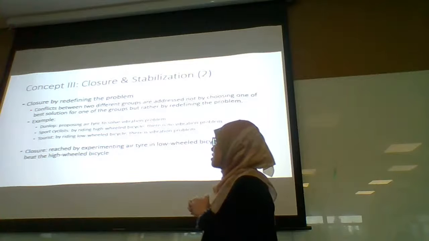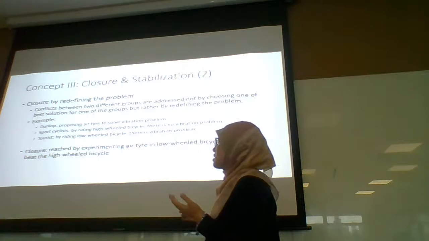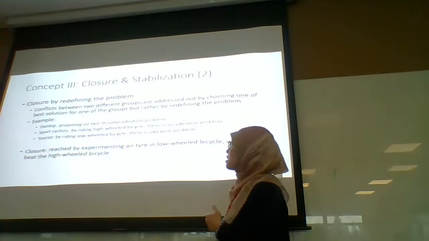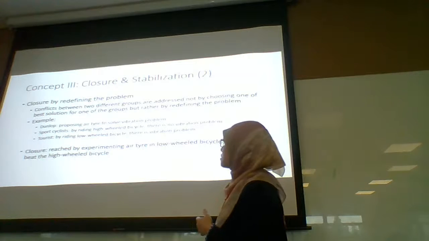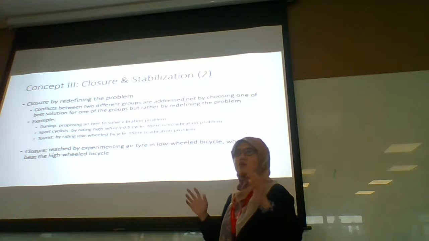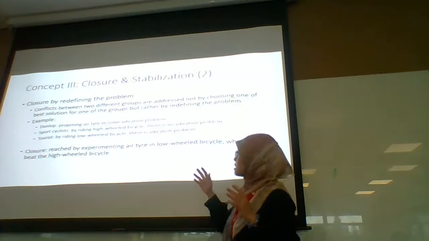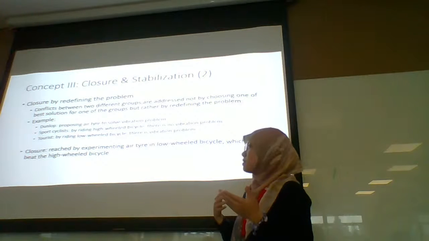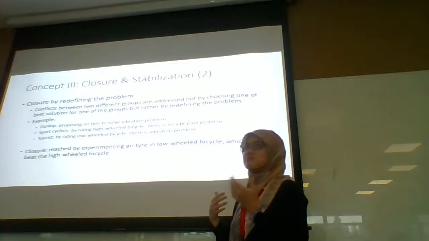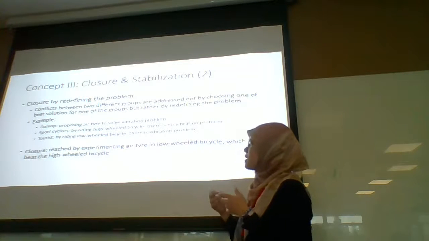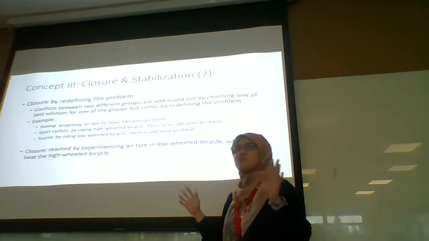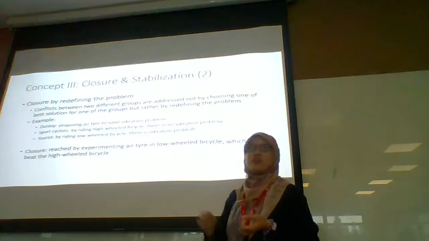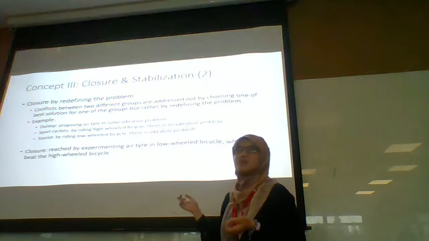And then with this new achievement of the low wheel, people start to think, especially the sport cyclists, oh, probably it's good to have a low wheel bicycle. So instead of addressing particular problems, they redefine a problem by wanting a faster type of bicycle. Initially the sport cyclists see, oh, I have no problem at all, my bicycle worked fine, it has the speed. But with a new innovation, they start to see that one is faster.